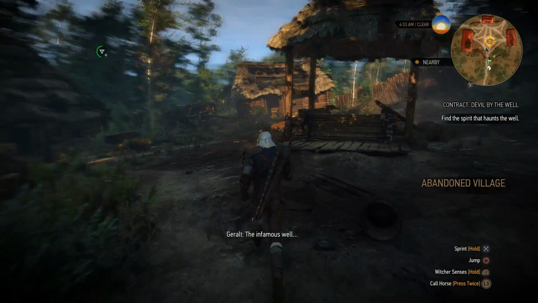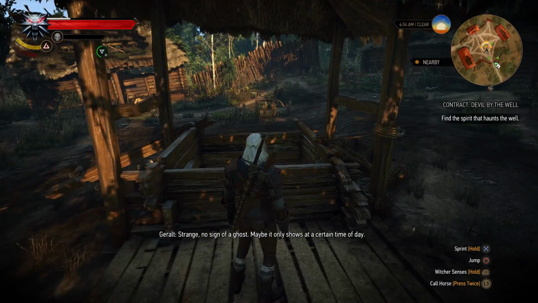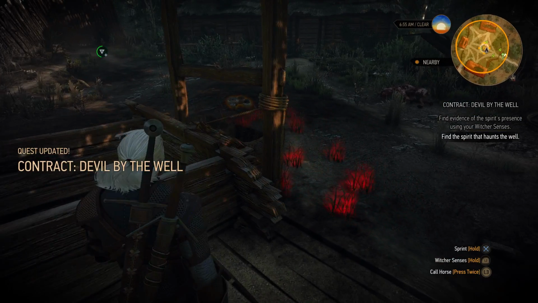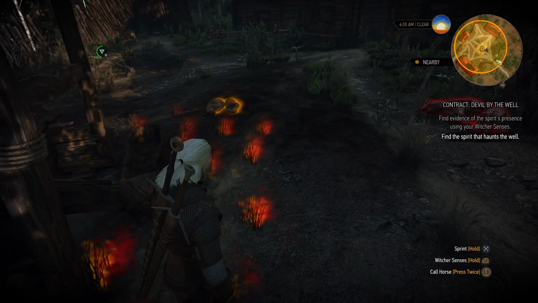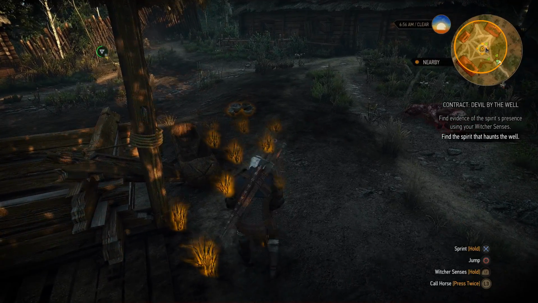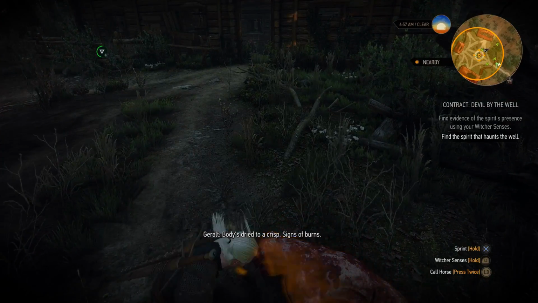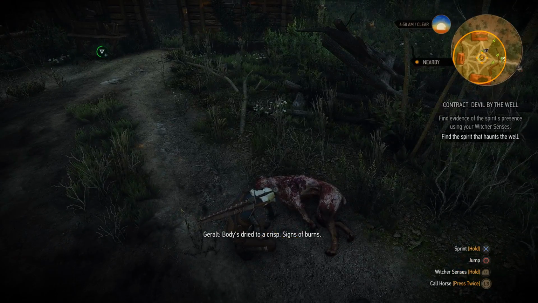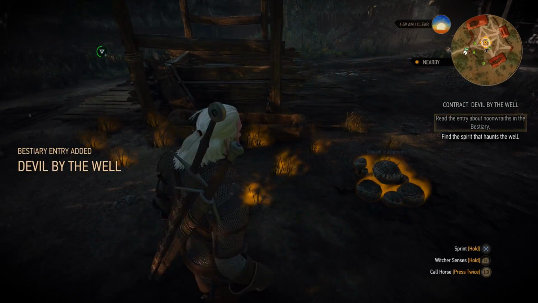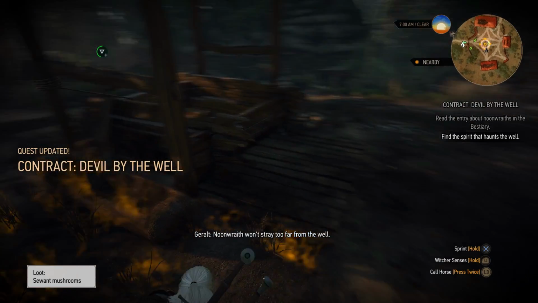The infamous well. Yeah. Strange. No sign of a ghost. Yet. Maybe it only shows at a certain time of day. What's this? Grass around the well scorched. Find evidence of the spirit's presence and then find the spirit. Bodies dried to a crisp. Signs of burns. Is that even possible? Oh, okay. I'll take that, thank you. Noonwraith won't stray too far from the well.